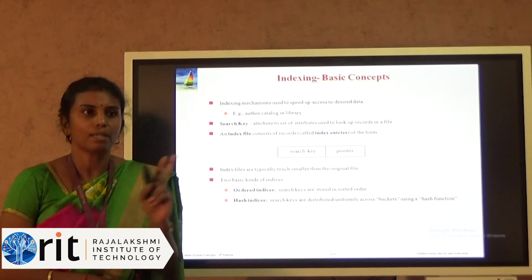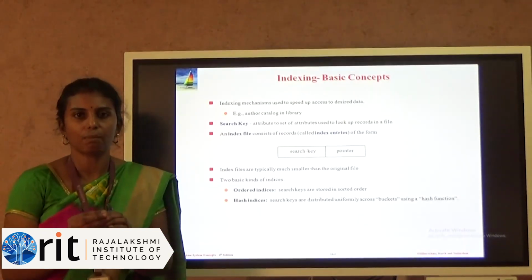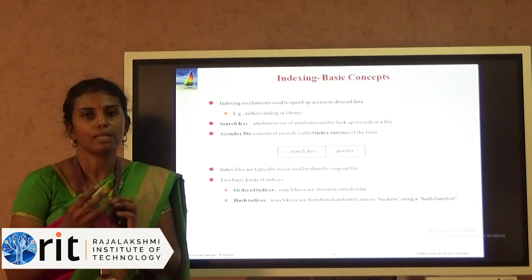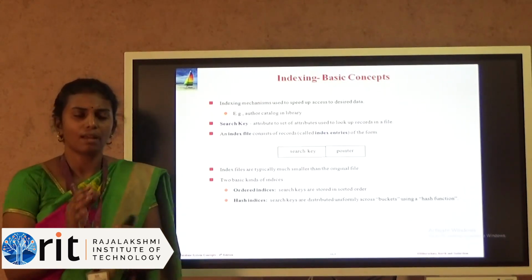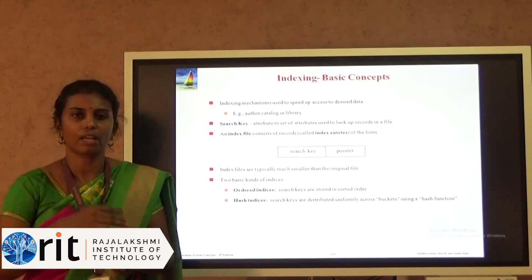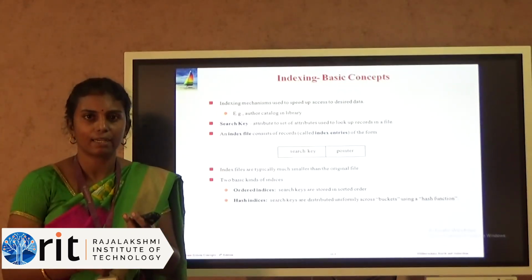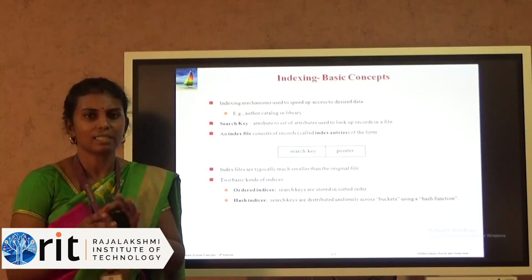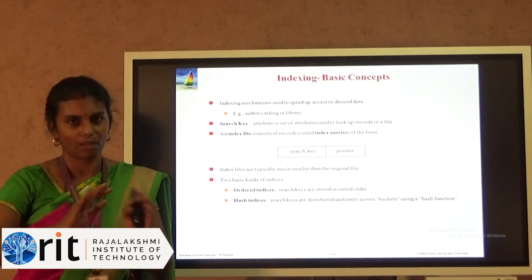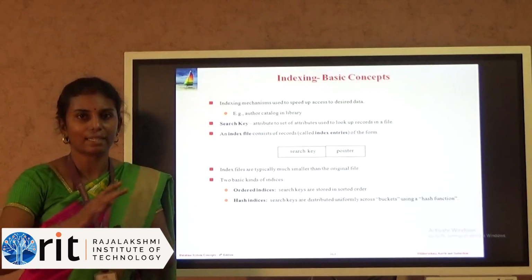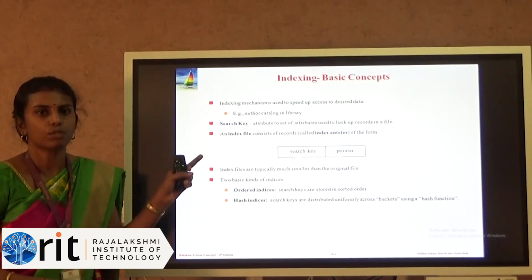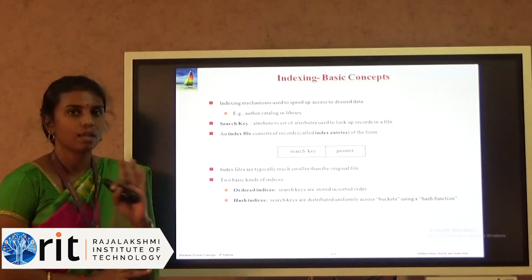So what do you mean by search key? A search key is nothing but a key value used for searching purposes. In DBMS, we can also find so many key values: primary key, candidate key, super key. But a search key is not similar to those key values. It is only used for searching purposes.